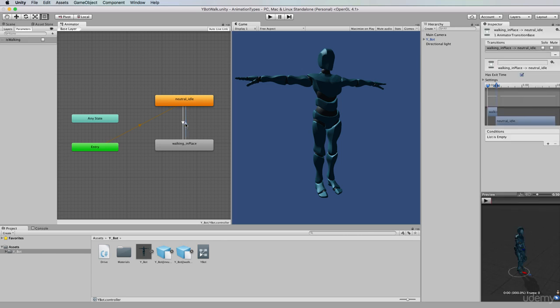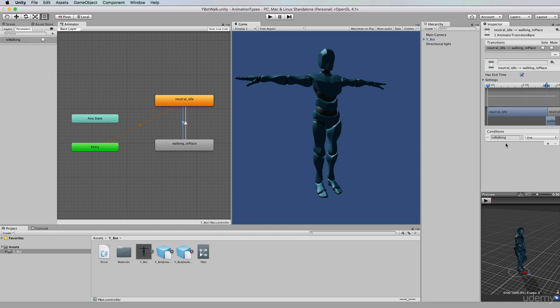So on the transition that's going from idle to walking, we want to put the condition that isWalking, which is this parameter, is set to true. So select the transition so that it goes blue. In the inspector, you'll see that you've got a list of conditions. Hit the plus button and that will start adding conditions.